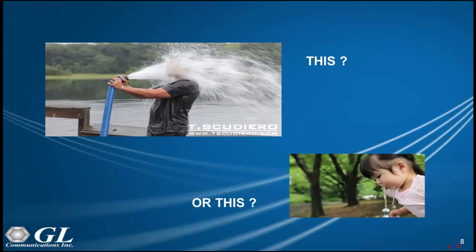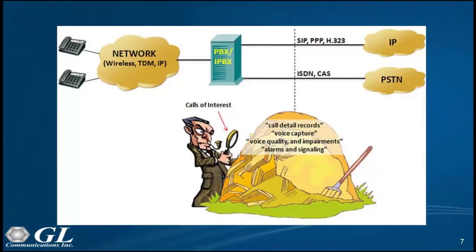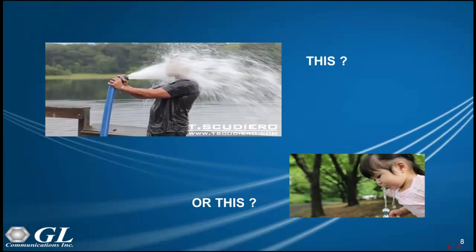and you're faced with this proposition where either you look at the fire hose or you're able to filter that traffic and only observe the traffic of interest. So we're faced with this needle in a haystack and trying to filter that traffic so that we can analyze the traffic of interest and see the performance statistics of that particular traffic. We want to be able to filter that traffic, timestamp it, observe the latency, the performance, for example, of a voice stream or of a conference call.